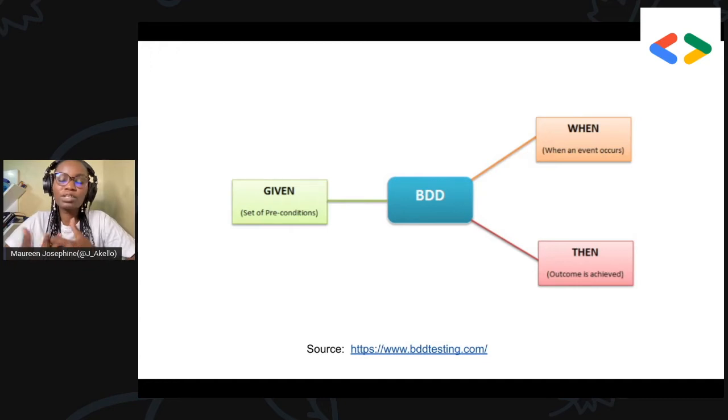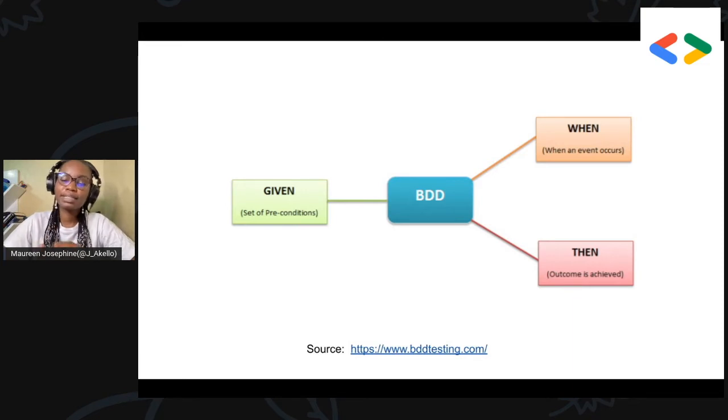Given that you launch that application, you ask yourself, what should happen? What should we expect when an event occurs? In this case, when you press the payment button, like pay with M-Pesa, pay via card, or pay via direct bank transfer, what events are we going to expect?